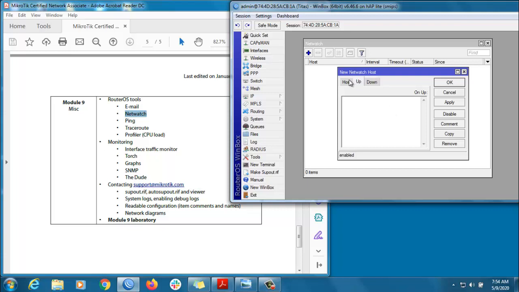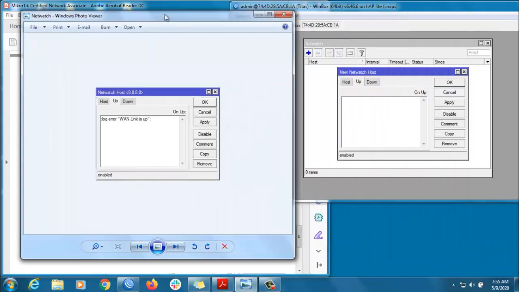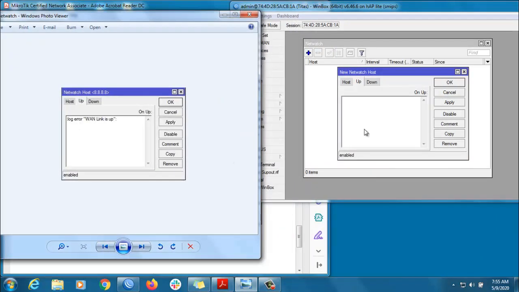So now we are going to check our uplink. We can give here Google DNS, right? Then we can check whether it is working or not. 8.8.8.8, then for up and down you should follow the rules. This is very simple. You should write like that.